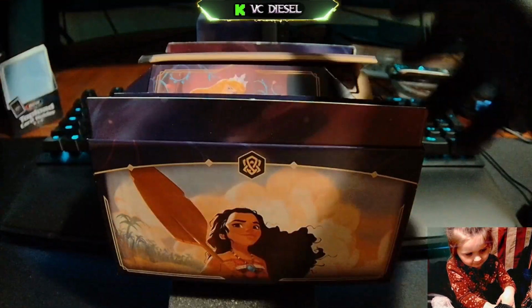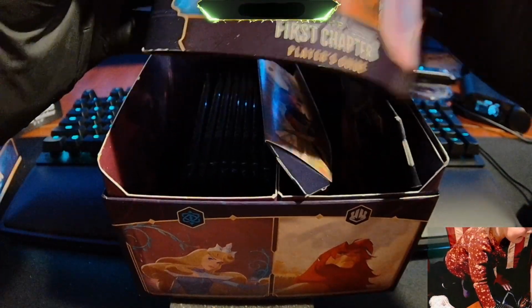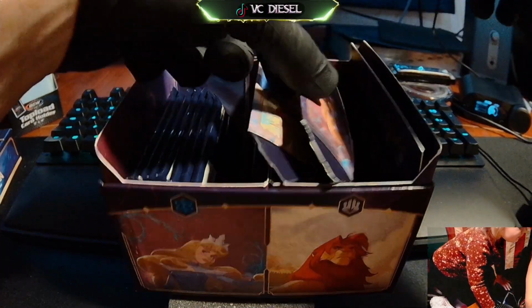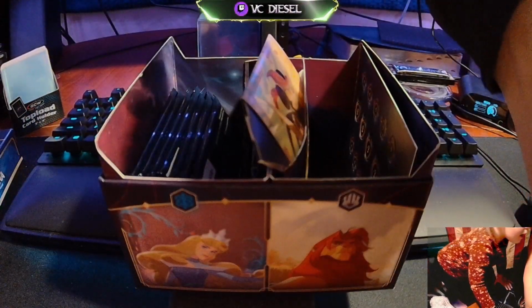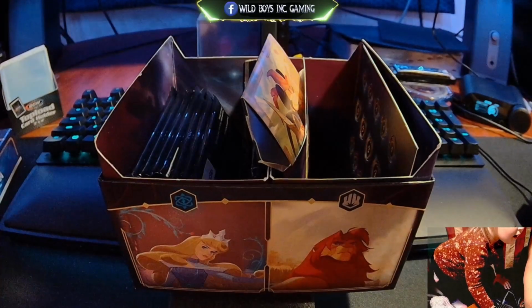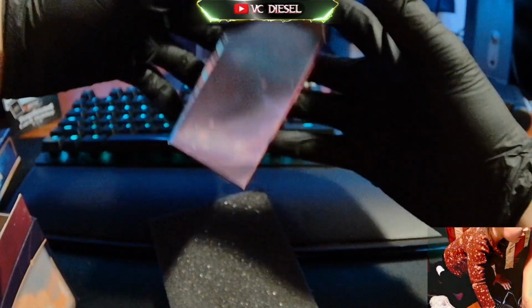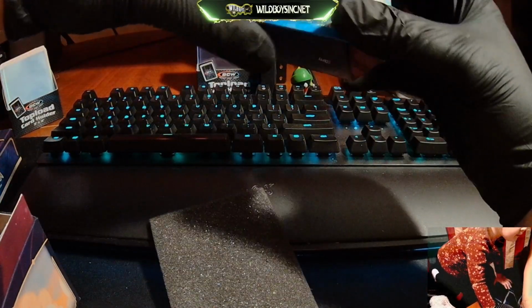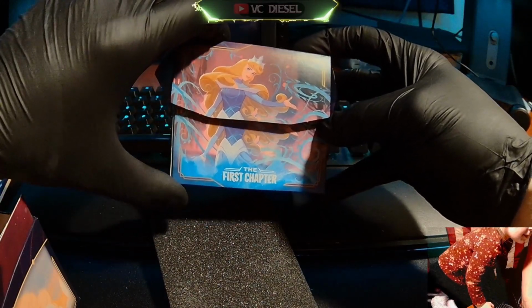Yeah, let's see. Whoa. Okay, we get an instruction book, player guide. Followed by, what is that? Looks like a card holder box. Whoa. Hold on, let me get this in frame for you. Wow. Holder box. Who's on it? Who is that?